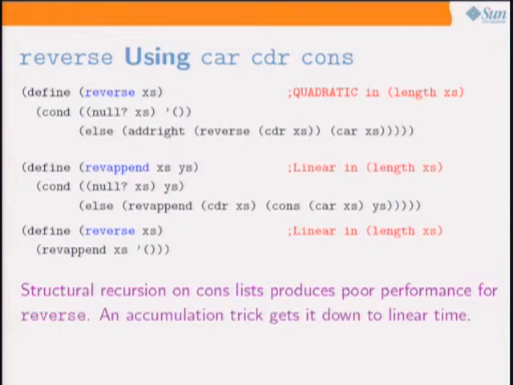And one of the things a Lisp programmer learns early on is that reverse is a special case that requires a trick. What you really do is define a function called revappend, and then you feed it the thing you wanted to reverse and an empty list, and it tears apart the first list and accumulates values onto the second list, and that's how you get reverse done in linear time rather than quadratic.